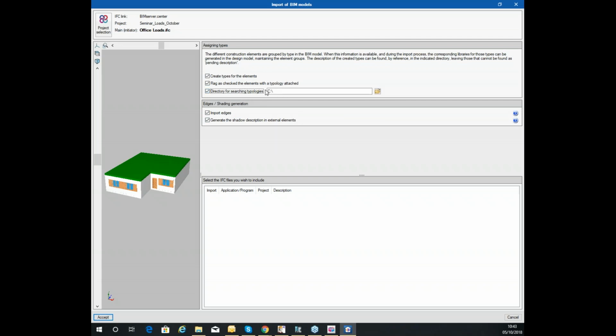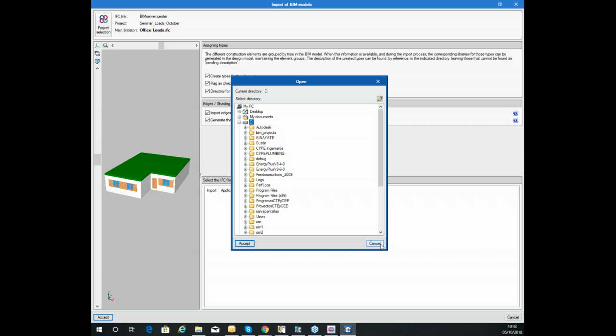And we can create the directory or the folder to search typologies and libraries. This is very important because once you work with the software, you can create your own typologies, your own libraries for walls, partitions, roofs, spaces, etc. And you are going to save time because, for example, you have created a library of spaces, for example, offices, meeting rooms, workflows, etc. You have defined the characteristics, the parameters of these spaces, or even constructive elements, and you can save time. Instead of defining the same parameters again, you can take them from the library and include them in this actual, real job or project you are going to do.